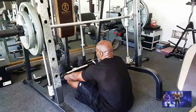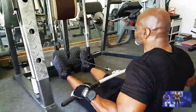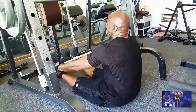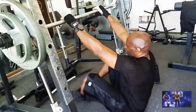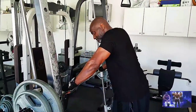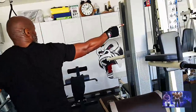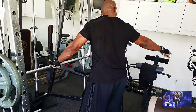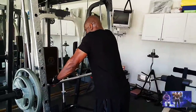Right. Set number two. Let's hit it. Down, one to go. I'm feeling tight. Woo! Yeah, close grip, wide grip, pull downs. That's four. And the last ones will be the dumbbells. Dumbbell rows? Yeah. Okay.